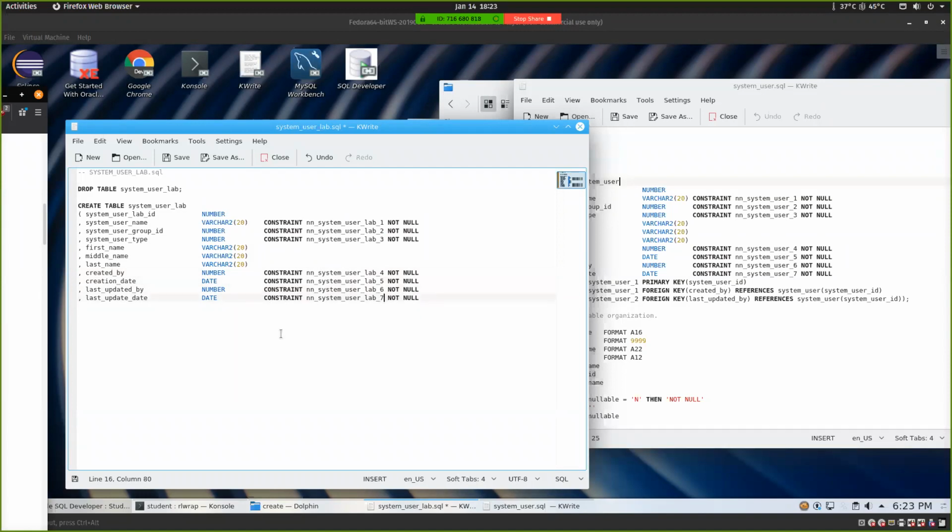4, 5, 6, 7. And then we need to do our constraints for our primary key PK system user lab. And you'll notice that they do ones, and really it doesn't matter too much, but just to be consistent with them, I'm going to put it there.